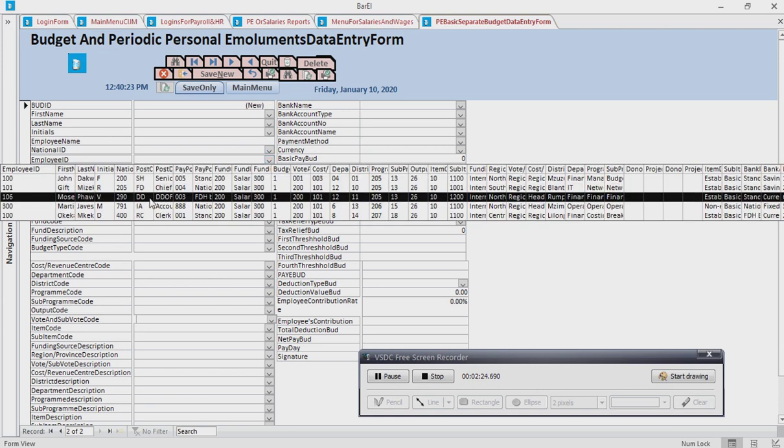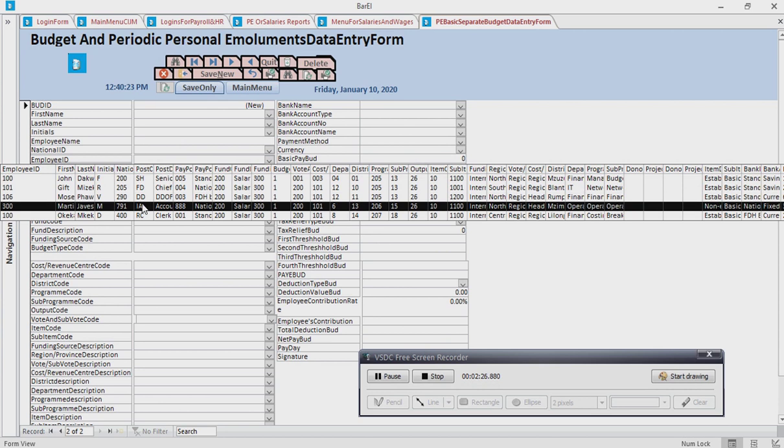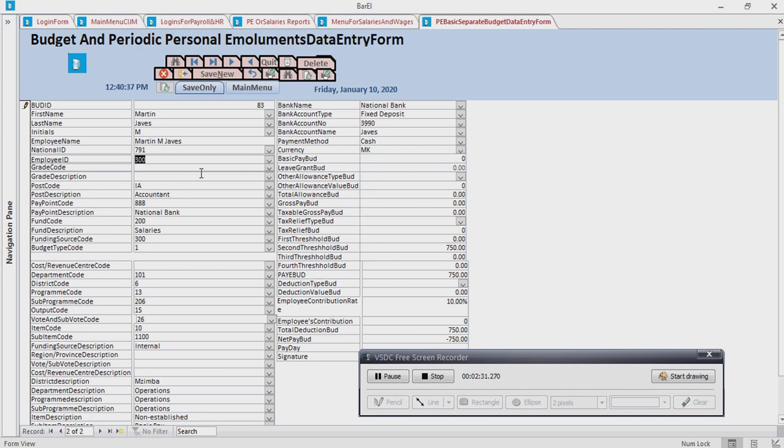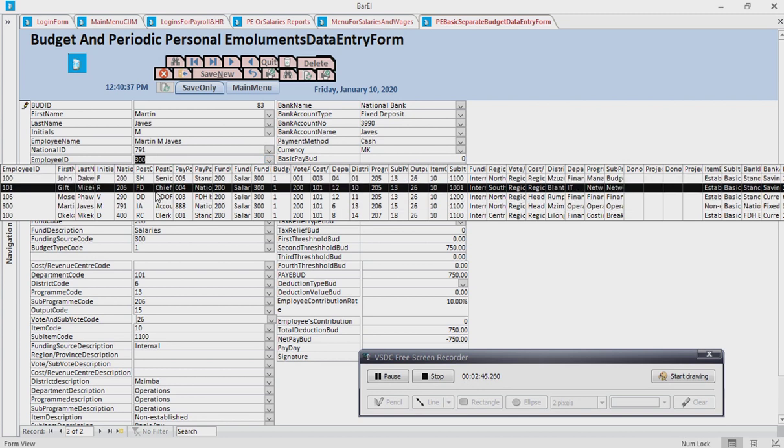Let us go to Martin Jarvis. His employee ID is 300. His post. Oh, no. Let me pick another one.